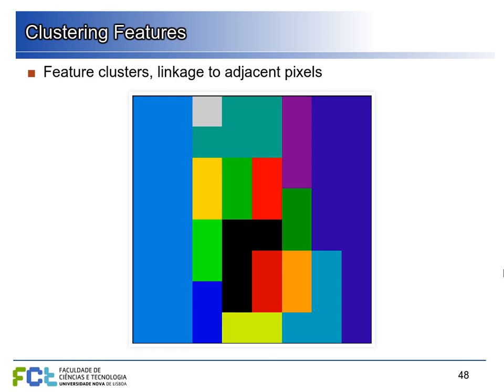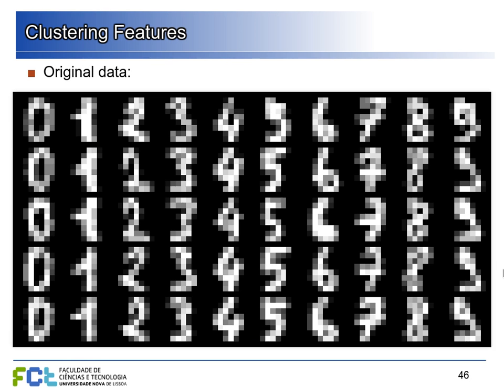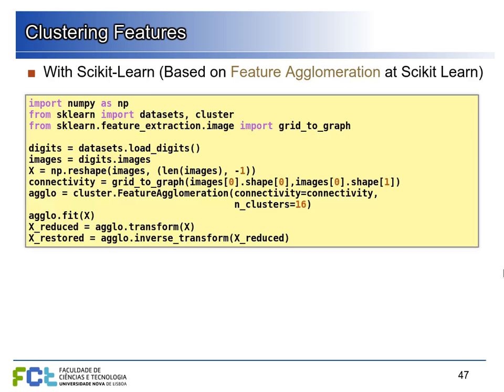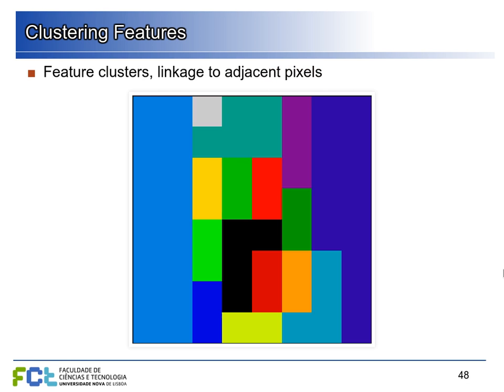So basically, we have this original data. This is the representation of the clusters. These pixels here were considered to be very similar. These are the blocks of pixels to the right of each digit, which tend to be very dark, so in clustering, they were grouped together. There is one pixel there that seems to vary differently from those around it. Then these here are similar, these are similar, and so on.